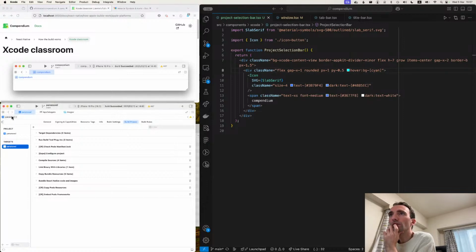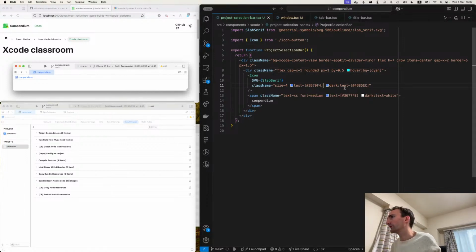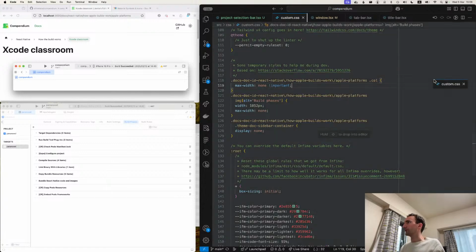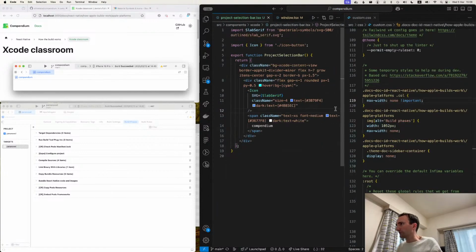So the actual text colour remains black, so let's... I think I have some CSS for these colours.